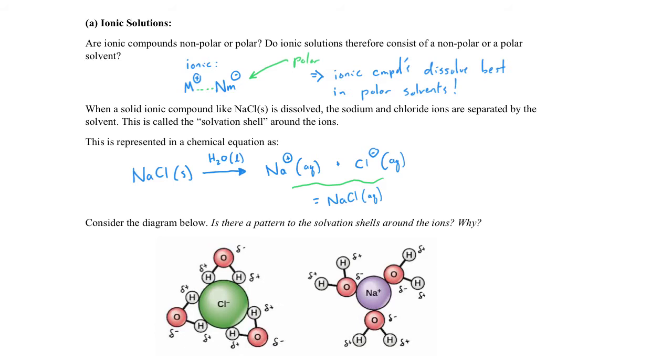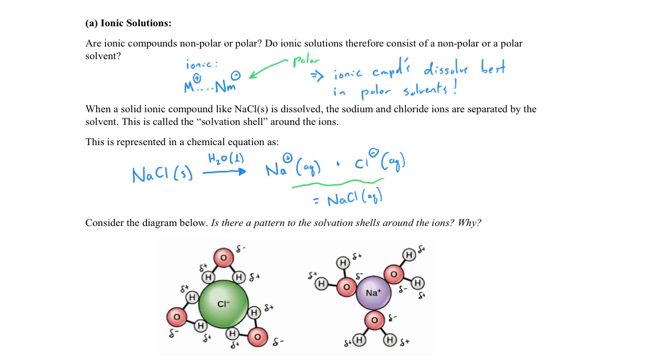So when we write sodium chloride with the aqueous symbol next to it, what we're really meaning is that the sodium and the chloride ions are separated from one another, and each of those is actually aqueous itself. Now, look at this diagram I have below, where I'm showing the two-dimensional representation of the solvation shell. You can imagine this in 3 dimensions with actually 6 water molecules surrounding each of these ions. Do you notice a particular pattern to the solvation shell? And why do you think that is?